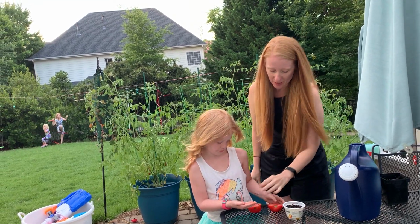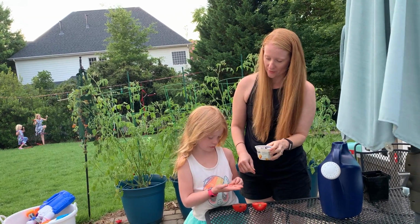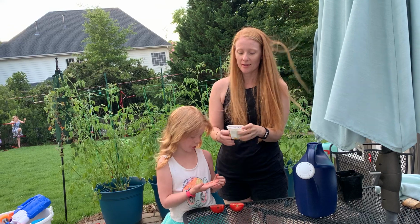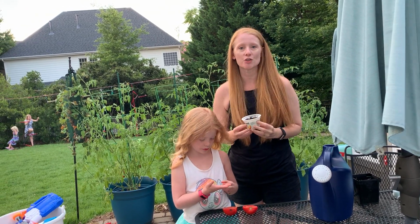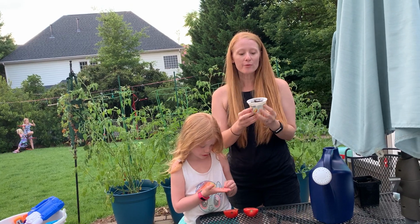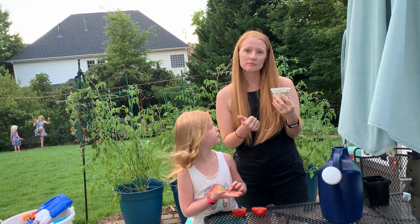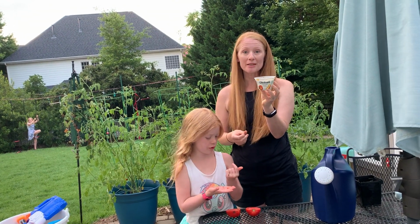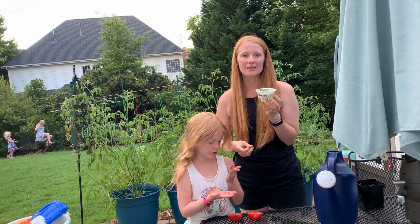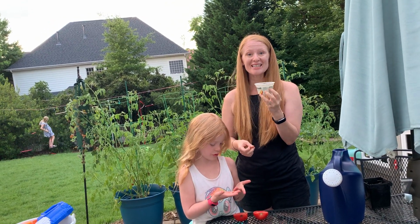Now Rose took out a couple seeds for us, which is great. So Rose, get ready one seed for us, please, okay? First thing you're going to do is get a cup or container to plant your tomato seed in. We've repurposed a yogurt cup here, but you can use an empty egg carton, an empty water bottle, or empty yogurt cups like we did. There's lots of things that you can recycle and reuse to plant your seeds in. And this is what we'll call a seed starter.